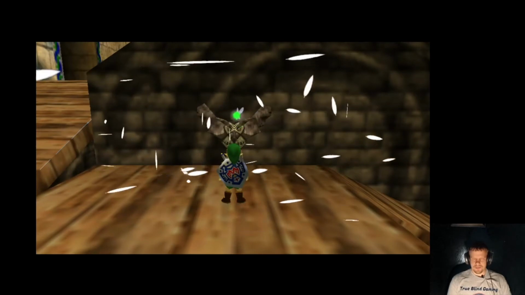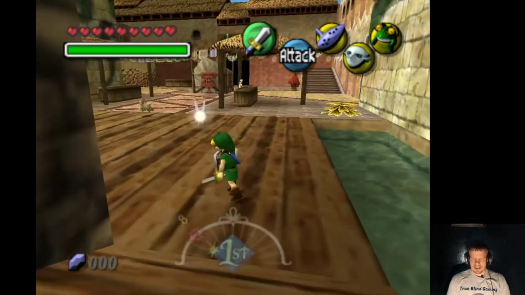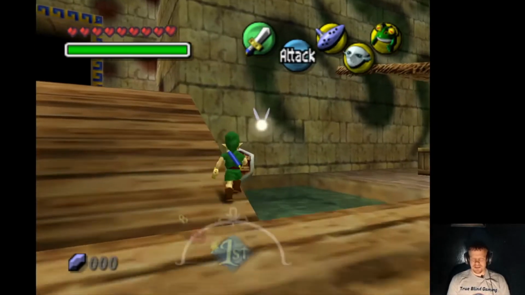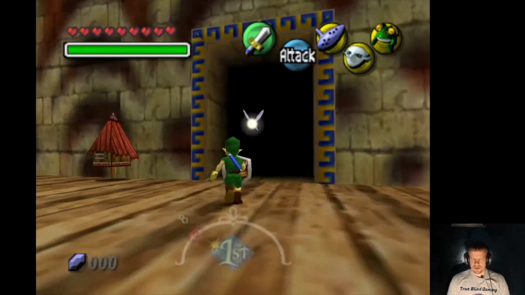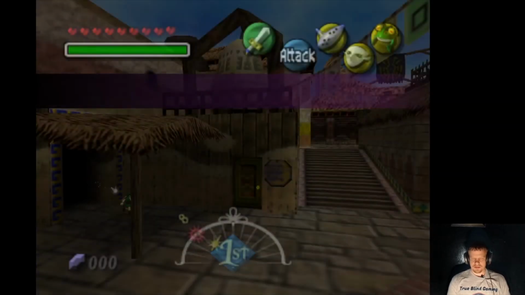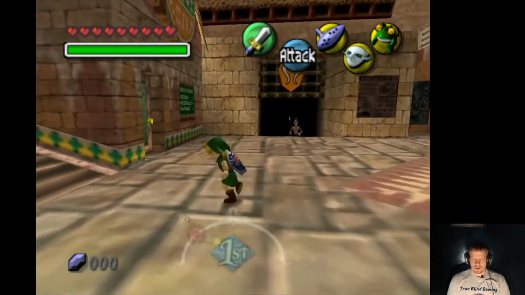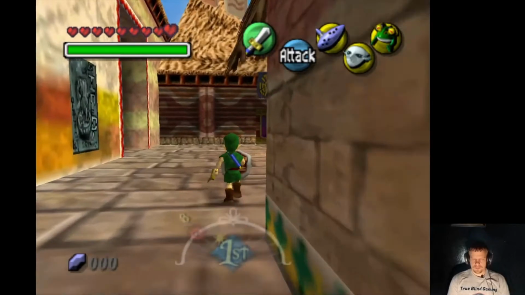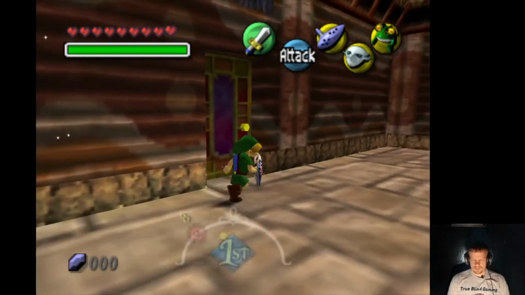All right, we are back. All right, so now Chateau Romani costs 200 rupees, so we need to make our wallet a little fatter than we have the previous few videos. So East Clock Town. Turn left. Turn right.